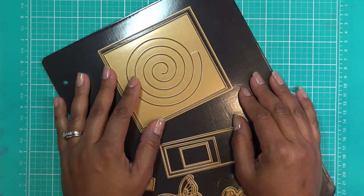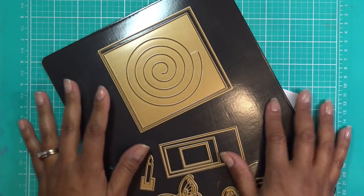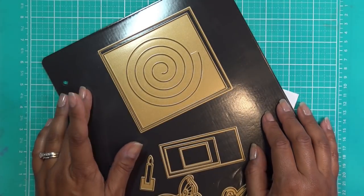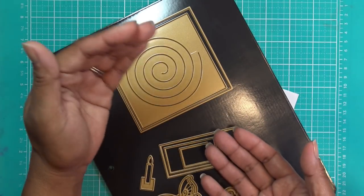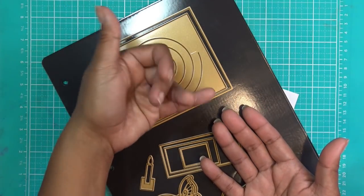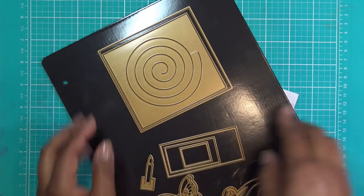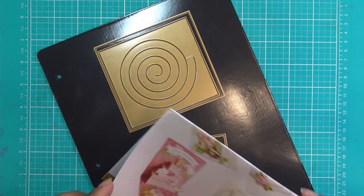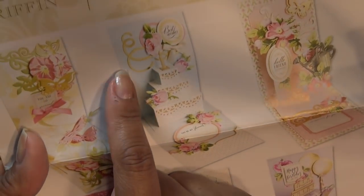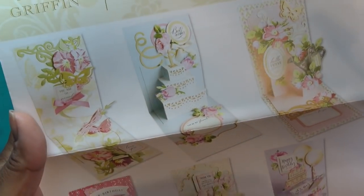I don't have 14-inch paper. Well, actually I do have some Cricut paper that's 12 by 24 — it's like in the garage. So then you have to stick two pieces of paper together to get the 14 inches: five inches wide, maybe one being seven and one being like eight, stuck to the other side. There's just a lot of matting and layering to make this work. And then this is another piece that you just layer on top. You can see in the back of this one all this blue — that extra blue piece — that's the piece for the mechanism. Then there's the blue of the card, and you have to stick these two cards together to make it a five-by-seven that opens lengthwise.